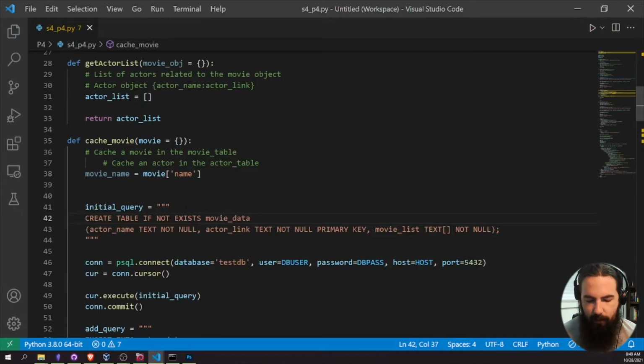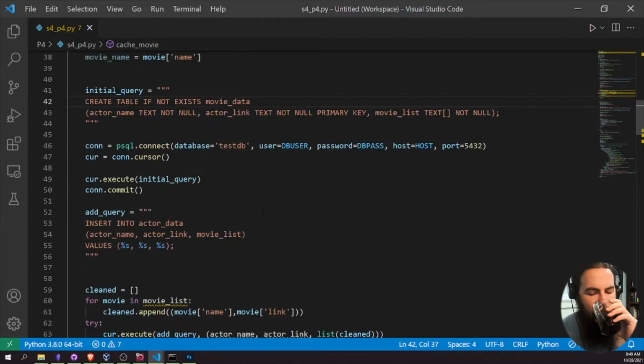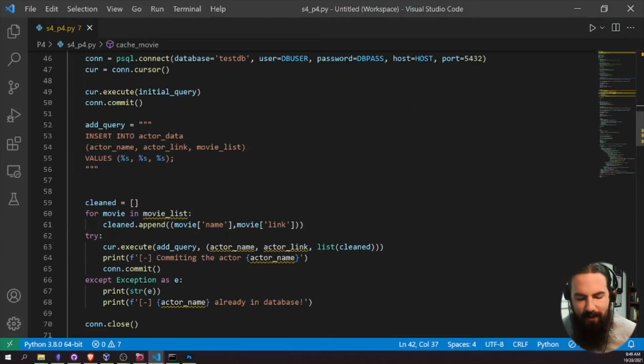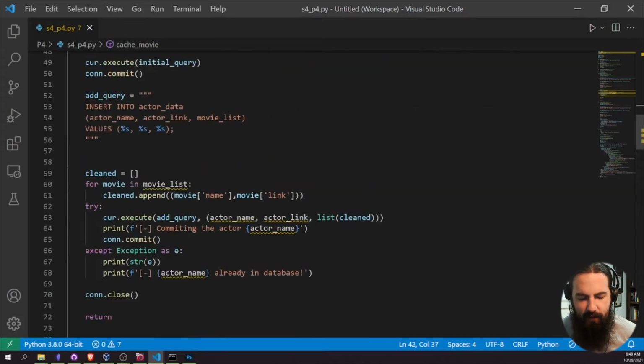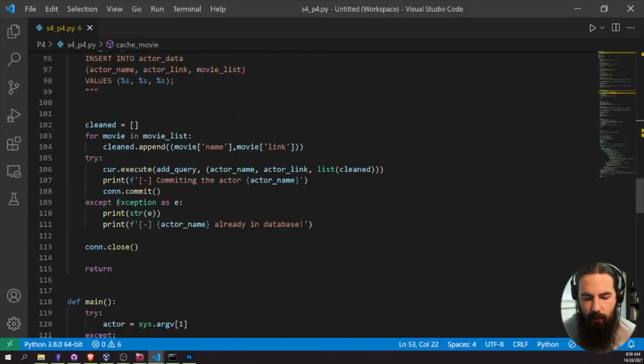Need to look up the actual data structure of that database, or what it's going to look like. This stuff down here we're going to need to change, obviously. We can change this to movie_name. Change this right here. And let's go look at the data structure for our movie object.